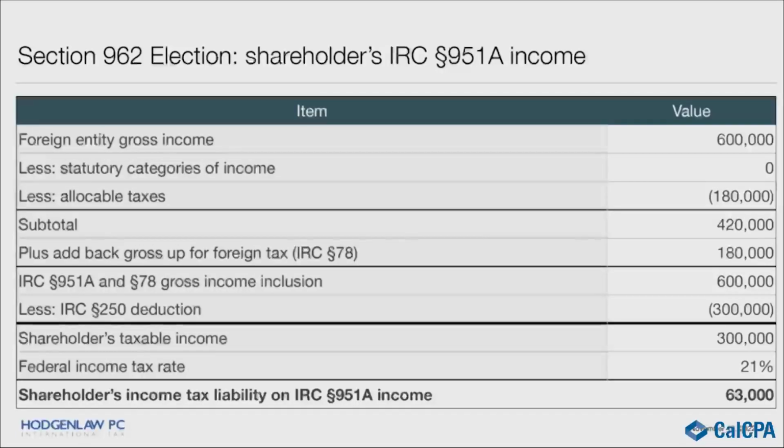A spoonful of sugar lets the, what's it say? The spoonful of sugar makes the medicine go down, from Mary Poppins, right? So Congress gave us this to make us swallow the whole big 2017 Tax Act. So you have taxable income of $300,000, tax rate 21%, corporate tax rate, remember? Tax liability of $63,000. And remember, in the first example, it was $155,400. So this looks better.